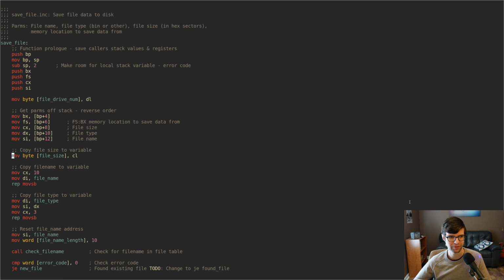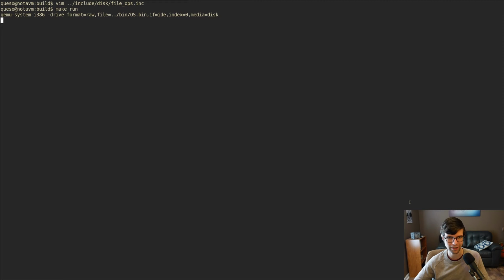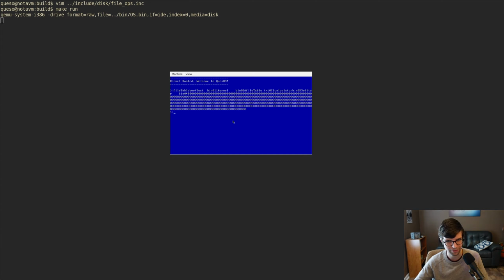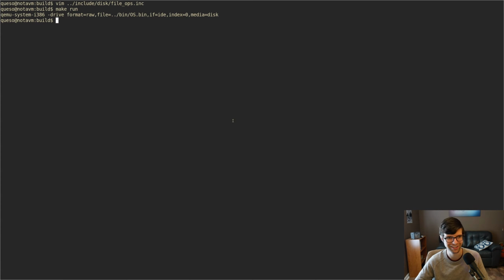I came to the conclusion that the load file function must be working, or else when we initially load the file table or load in the editor or whatever to save a file to begin with, that's using load file. So I know load file has to be working, otherwise we would not be able to use the editor. And we would not be able to load anything in here to begin with. Even though I typed it in wrong, it still worked. I wouldn't be able to load stuff into here if it didn't work. So it has to be working.